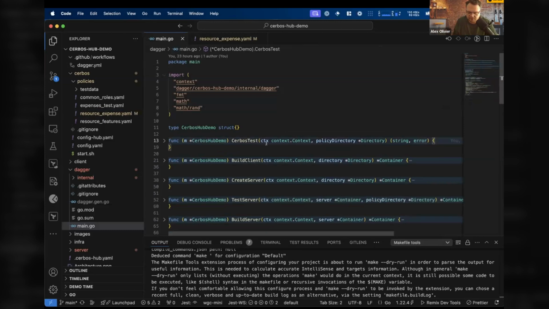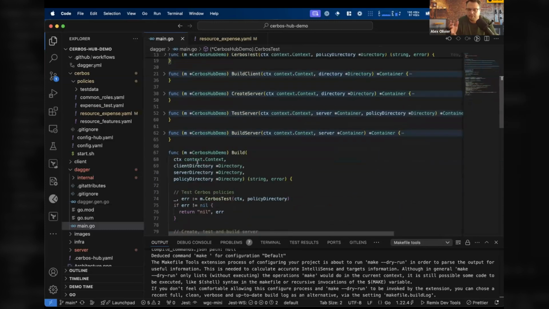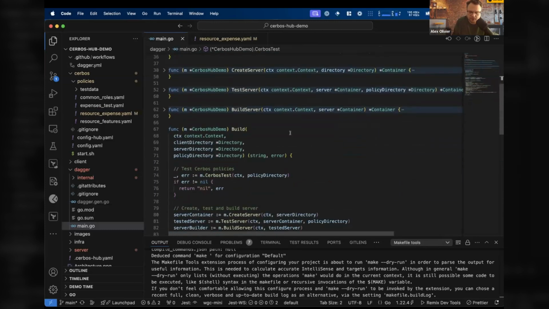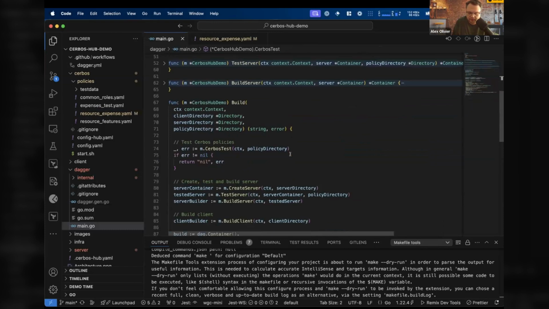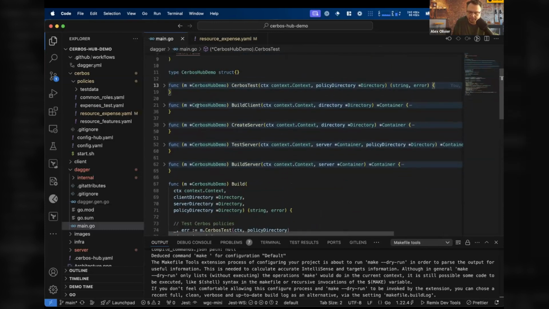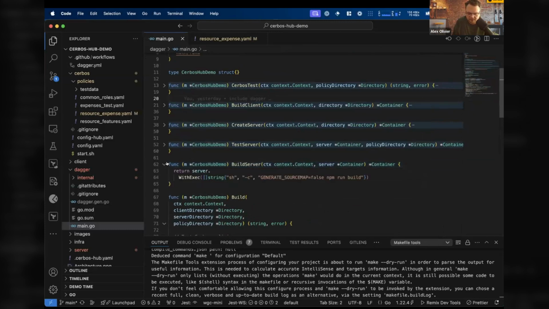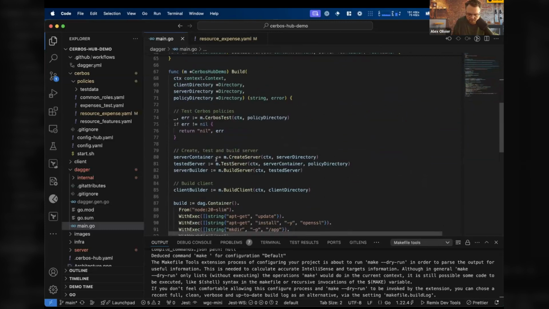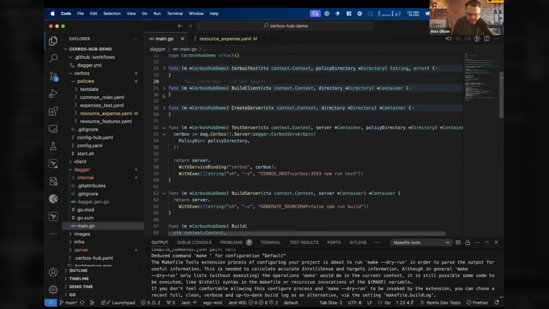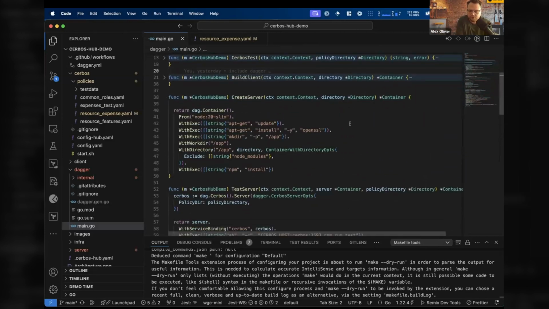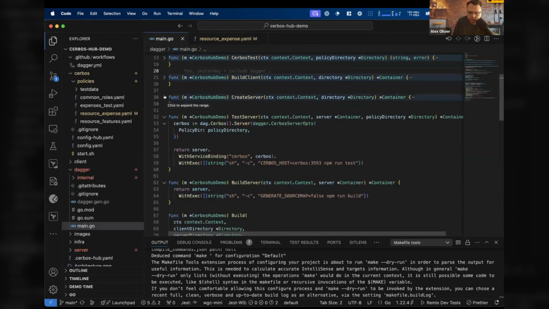For the second use case, when we want to build our demo application that you just saw, it's a multi-step build. First off, we create our server instance. So this is just a Node application. We get a Node application, we install some dependencies, and then we do an npm install at the end. So now we have that container with the Node app installed.